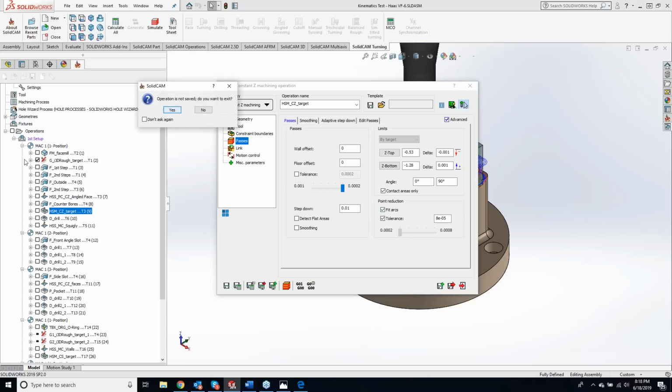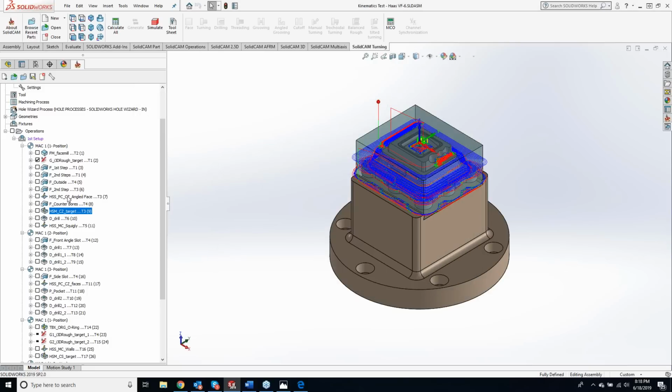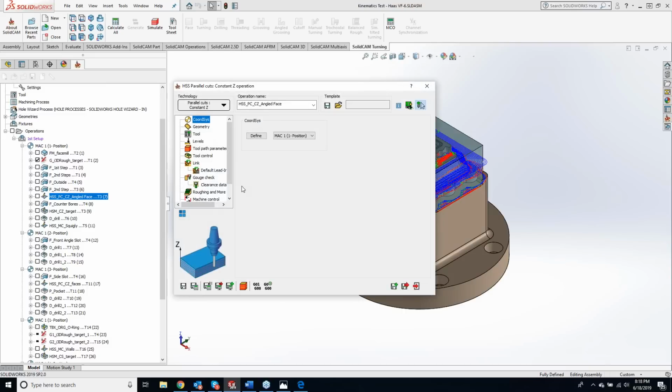Okay. So, yes. Now if we go over to an HSS, in HSS there's not a whole lot of control because we are working off the surface NURB itself.